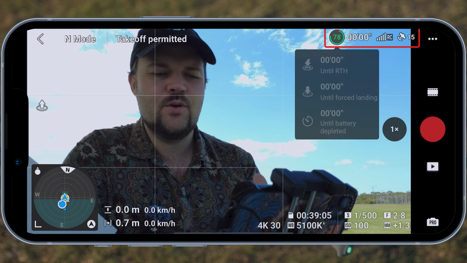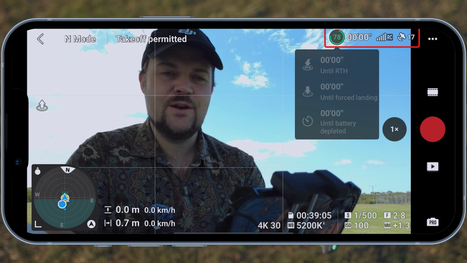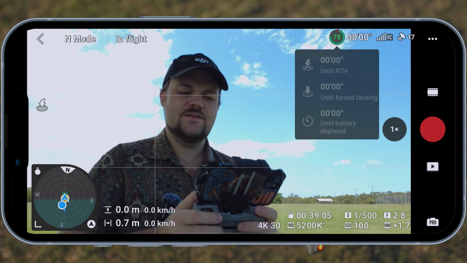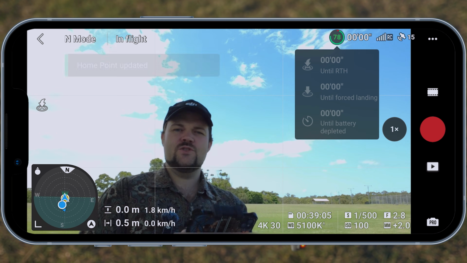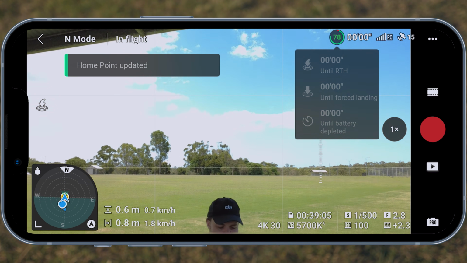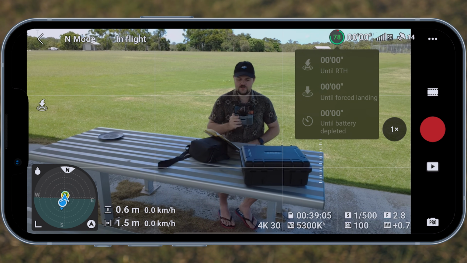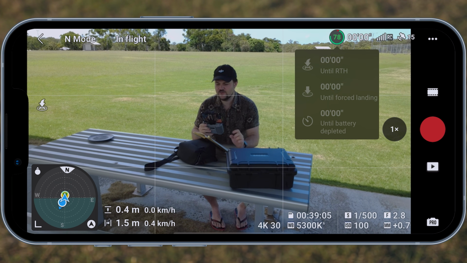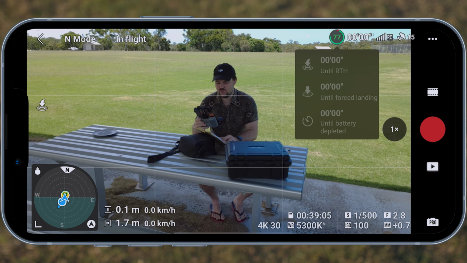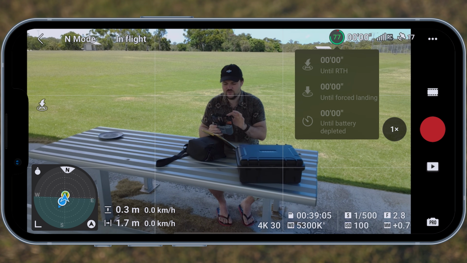And then you can also tap on the battery. Now it doesn't let you know anything, so I actually have to launch it just to let you know. So let's launch it, pull it back and angle down the camera. It just takes a little while to populate now that the drone is flying, but this does give you some great information once you're in the air.